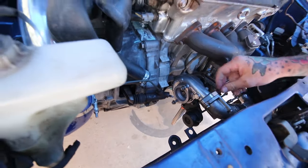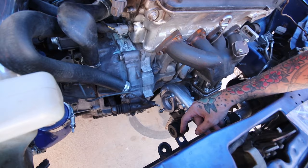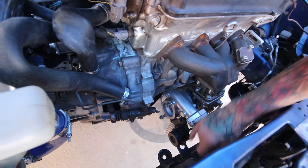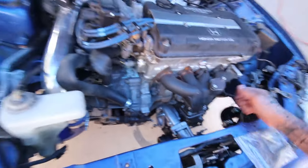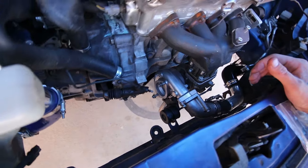So my thing is every turbo that I've seen like this, there's a flange or a nipple on the turbo where you hook up the wastegate to. This one does not have that. So kind of confused there. I think I'm just supposed to tee it in with the rest of it like normal, but I honestly don't know.